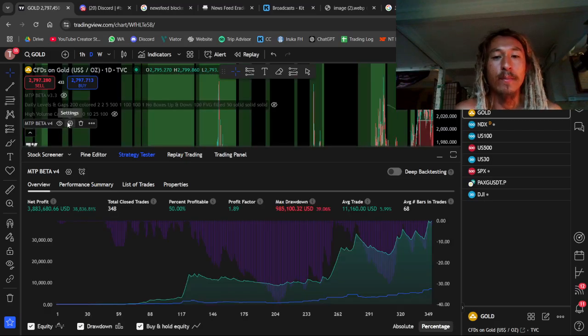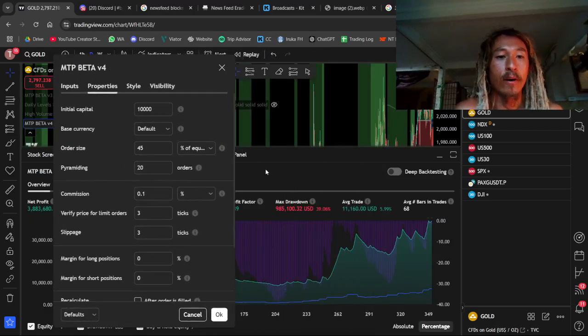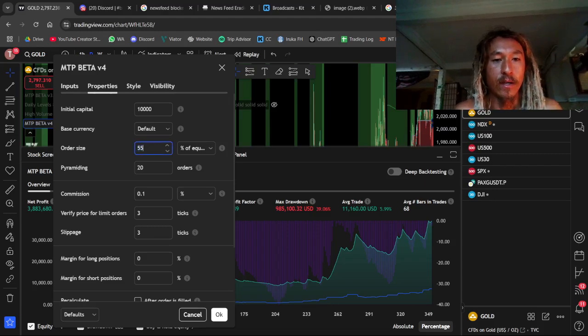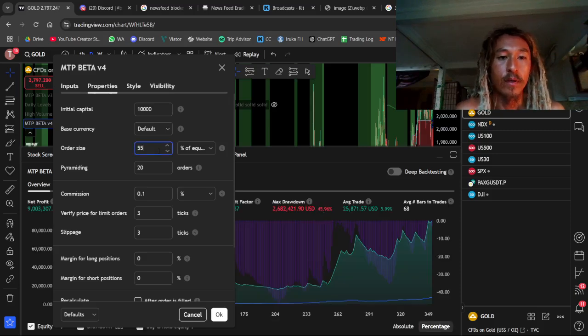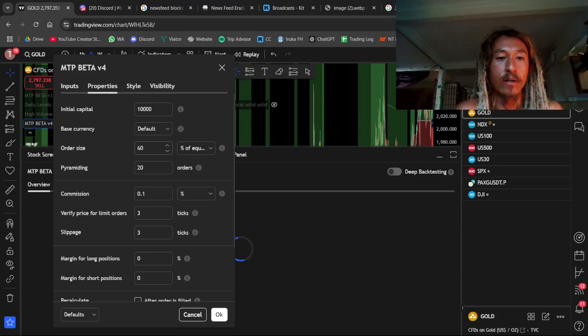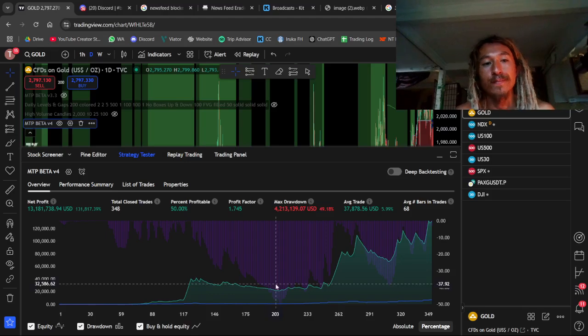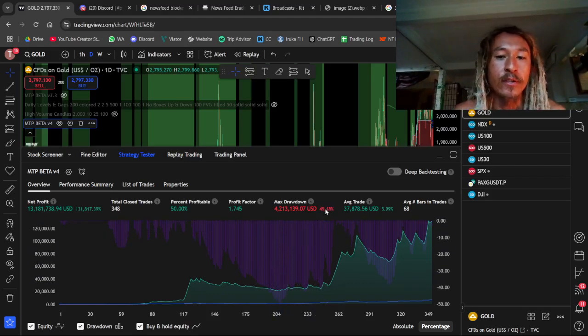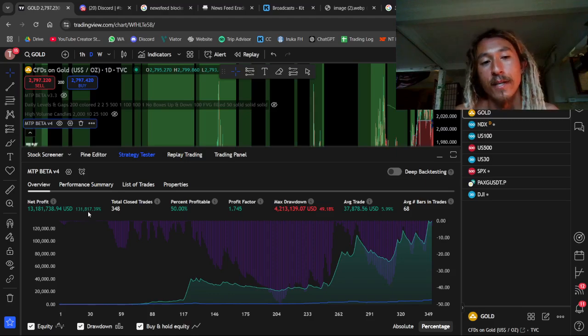Now we're going to go to gold. Again, I'm not going to optimize. The only thing that I'm going to change is the position size so that our drawdown is at 50%, and we'll measure from there. So I'm just adjusting the position size manually. You can see all I'm changing is the order size. It's the exact same indicator. Sure, good enough. So for a 50% drawdown on gold, you need to return at least 131,000%.